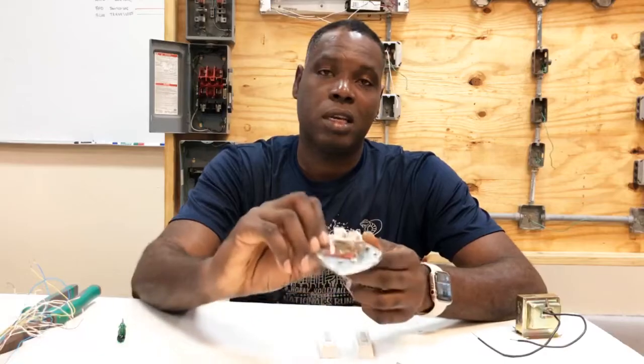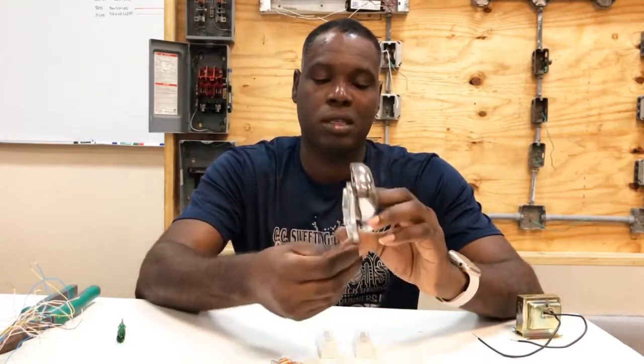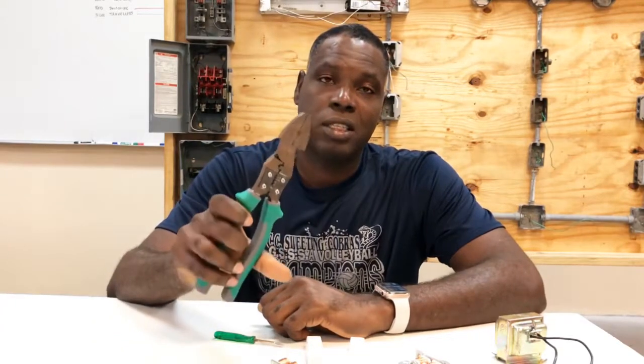Welcome. Today we'll be constructing a signaling circuit. Now this signaling circuit consists of the following devices: a buzzer, bell, pair of push buttons, transformer, and our conductors. The tools that we'll be using today to construct this circuit are a small flathead screwdriver and our combination pliers. This will be used to strip the ends of the wires.